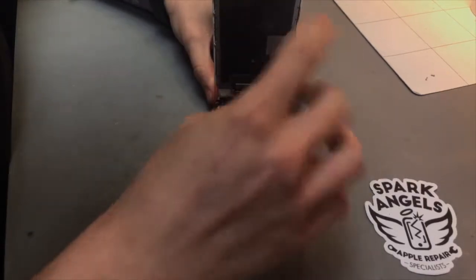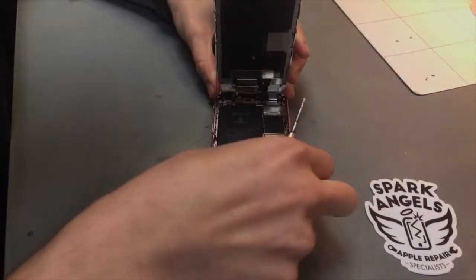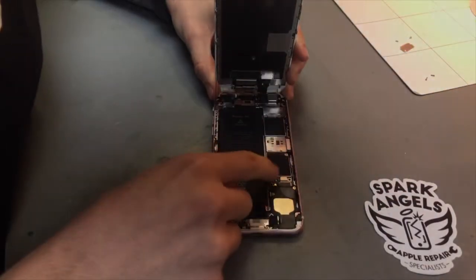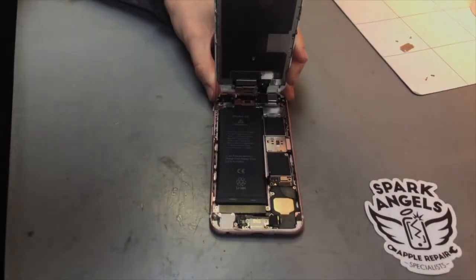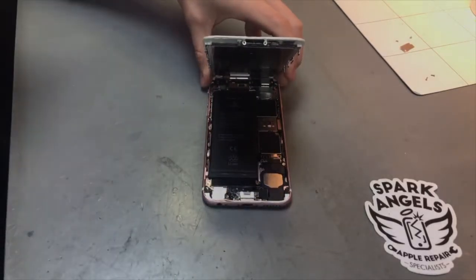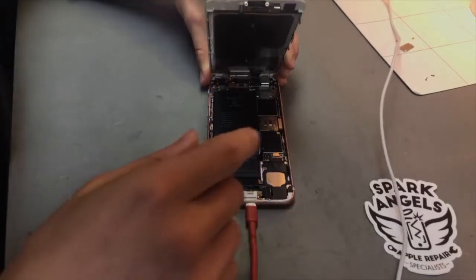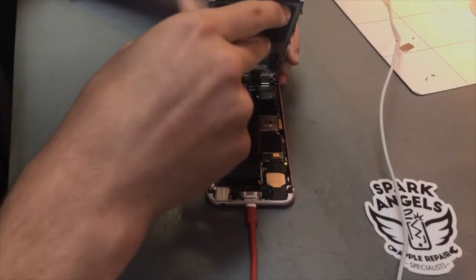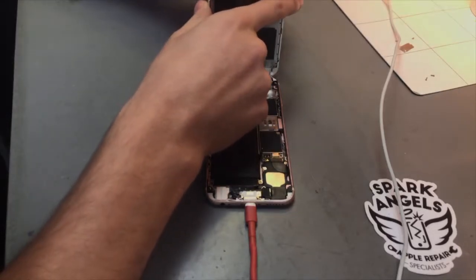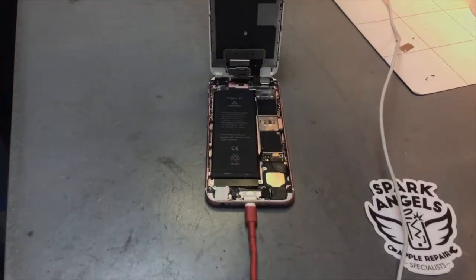So what we're going to do is we'll unscrew the battery first off. First thing we always test is we'll then plug it into charge with the battery disconnected. And for the screen itself, just get something to kind of hold it in place. You can obviously unscrew the screen, but for now we'll just hold the screen up.